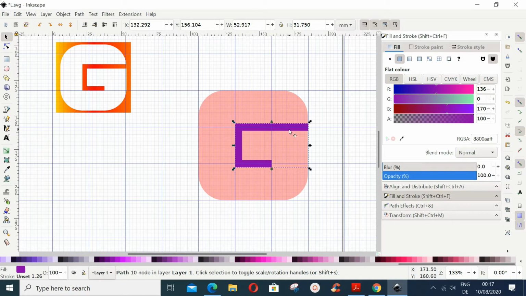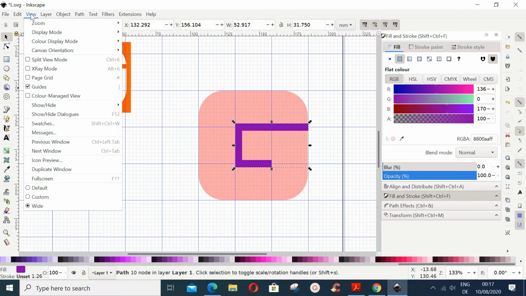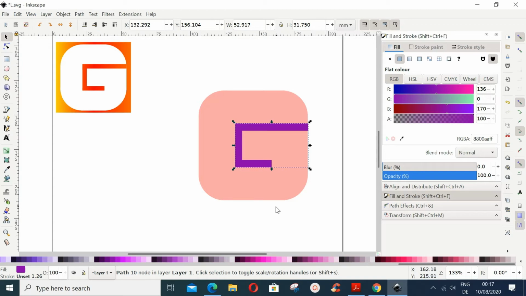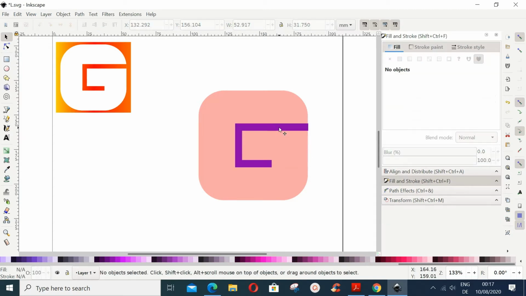Now with what we've created selected, for you to see what I'm doing better, I now go to View, Page Grid, so that I remove the grid. Now I want to punch a hole into this, engrave it in, so that when I do the background, it just picks up whatever background I have.